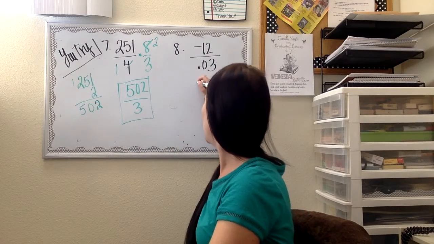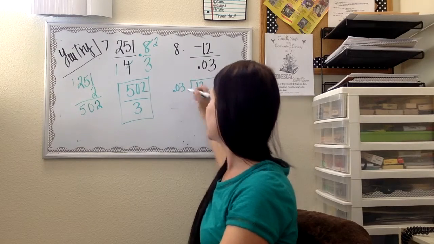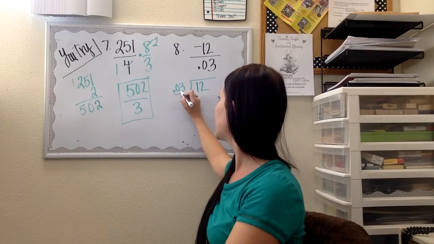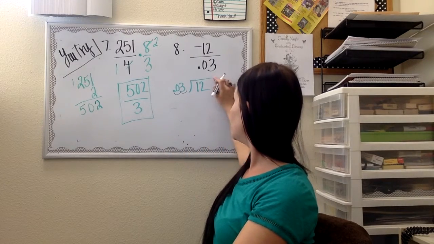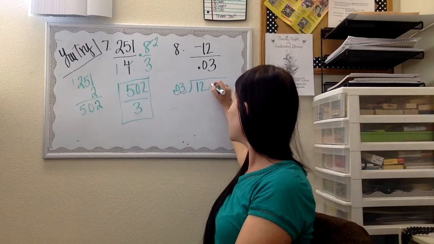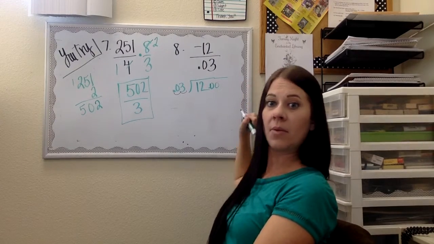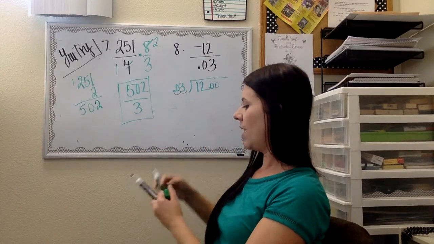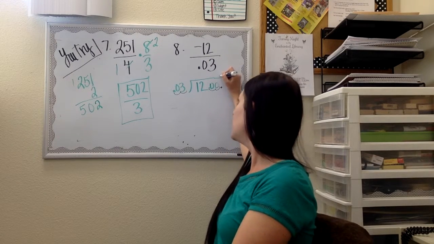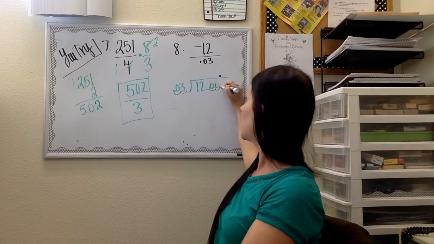So like I said, the 12 needs to go underneath the 0.03 on the outside. Now, in this case, to get to the whole number, I had to move the decimal twice. So that means you got to know that in real life, it's a 12.0, 0, 0, 0, 0, as many as I want. So if I moved this twice, I need to move this twice. And then I usually try to put it up here right away. Let me move this so that I have lots of space so that I don't forget.